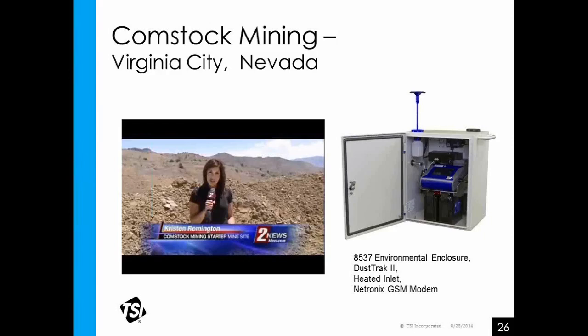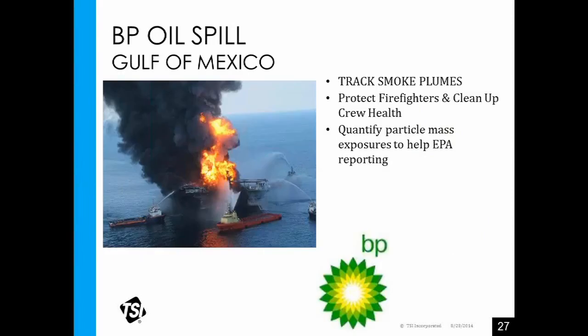There were dust tracks used during the oil spill in the Gulf of Mexico several years ago. So this was used to help quantify EPA reporting as far as particulate mass, particulate levels in the air, and then to make evaluations for protecting cleanup crew members. There is a dust track and a P track on the International Space Station, and we were in the space shuttle as well, and those were being used as early warning smoke detectors. So smoke is an ultrafine particulate, so if a fire were to start, that'd be pretty bad in the space station, and P track is used as an early warning smoke detector there.